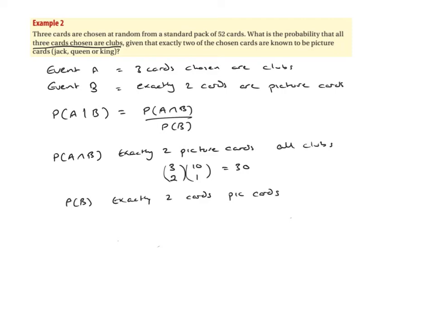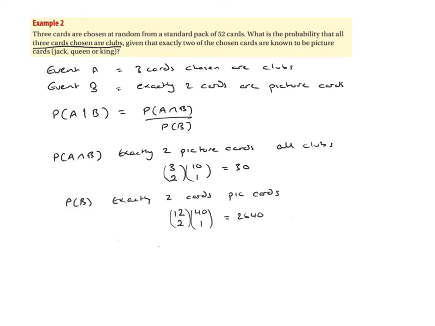And if you think about that one, how many picture cards do we have in the entire deck? Well, there's a Jack, Queen, and King for every suit. So that's 3 times 4. So we're choosing from 12. And we need 2 picture cards. So that's 12 choose 2. Which means from the remaining cards, which is 40, because there's 52 cards in a deck, we need to choose 1 more card to make the 3. If we put that into our calculator, boys, we get 2640.